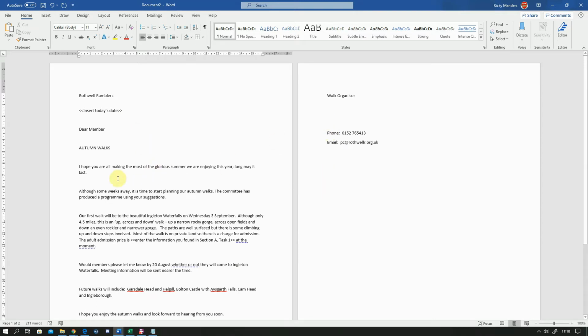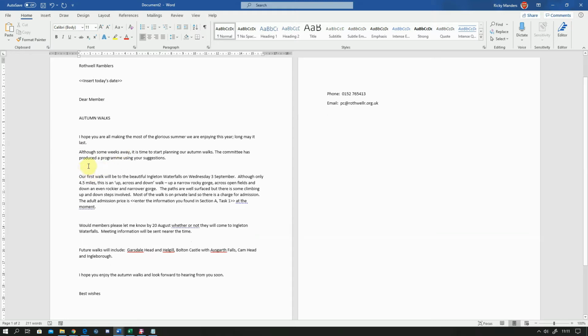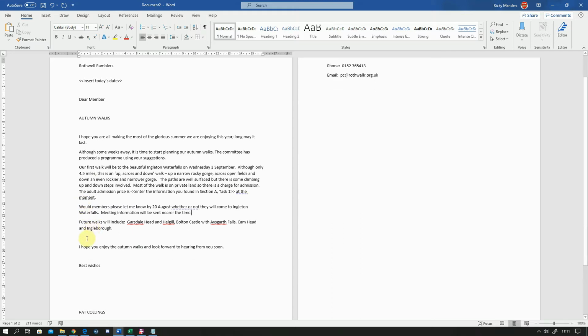There's still not enough space for my document. I have to make sure my text is at least 10. So if I put my cursor in my text, I can see on my home tab that it's 11, so that's fine. So I'm going to get rid of some of these spaces here between the paragraphs. So I'm just moving my insertion point or my cursor to that blank line. You can see it flashing. Press the delete key or the backspace key. And I'm just going to do that on each of those blank lines.